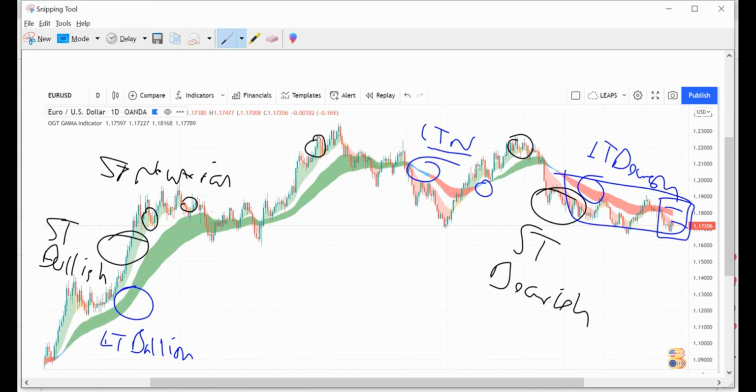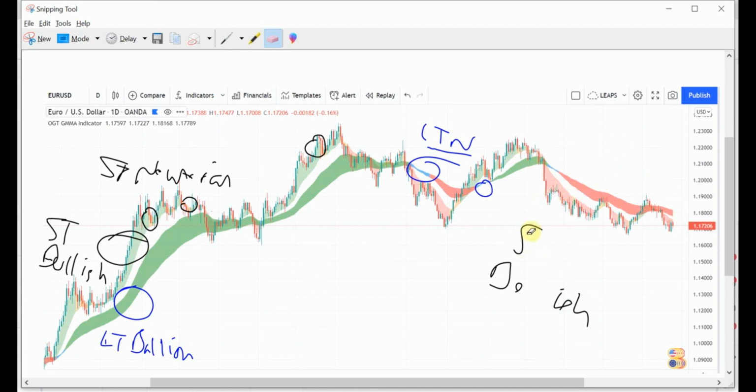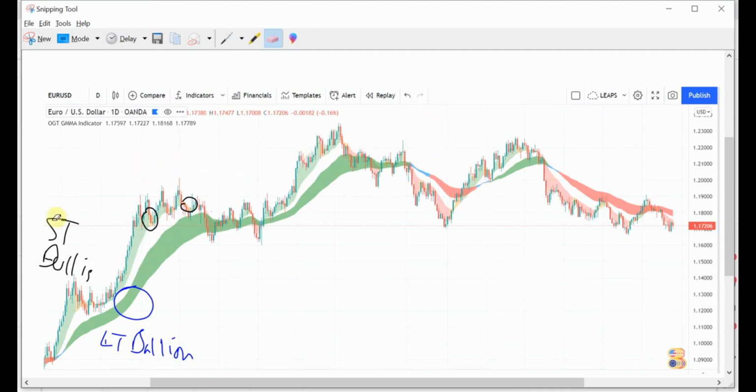So very quickly you can analyze a pair on any time frame, or even a stock or a commodity. It works exactly the same way, to realize that a stock in this case is currently bearish. Now, the way I like to use this indicator is to understand where there could be a change in trend or a pullback trend.